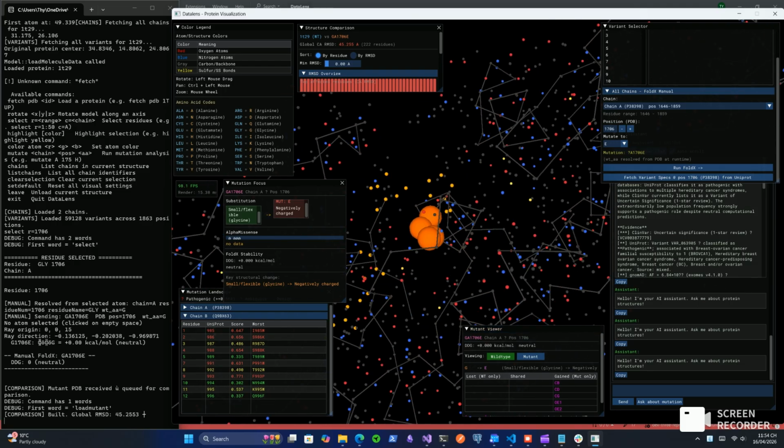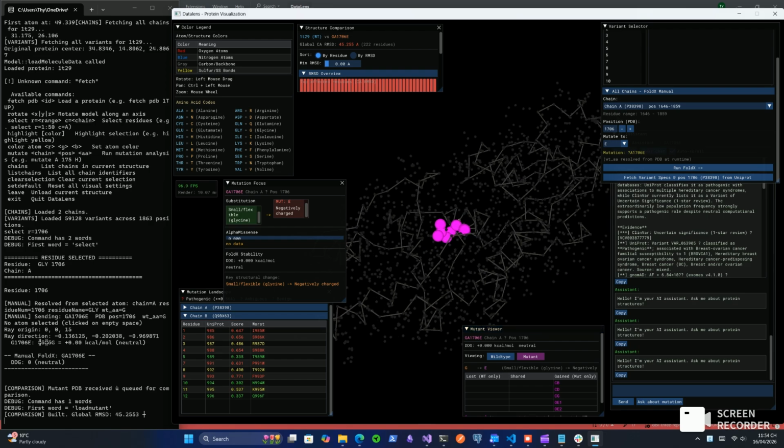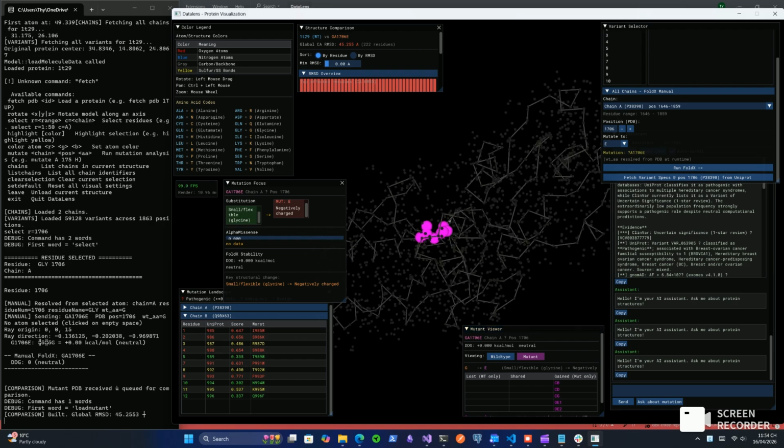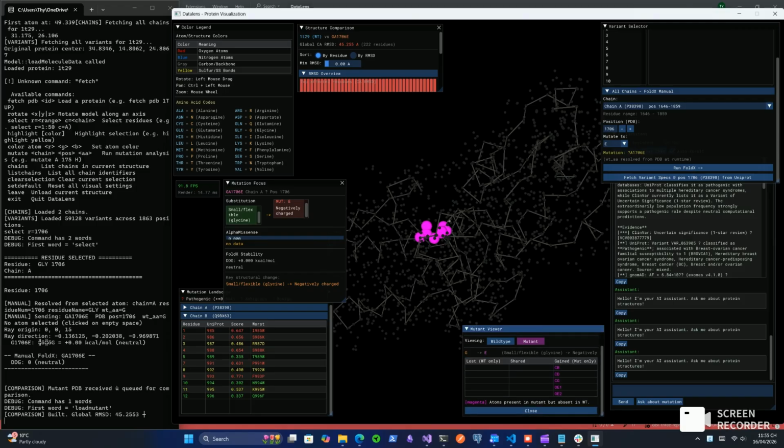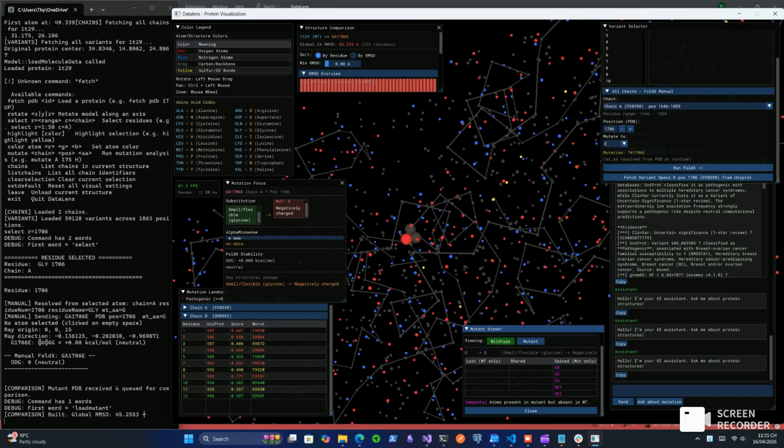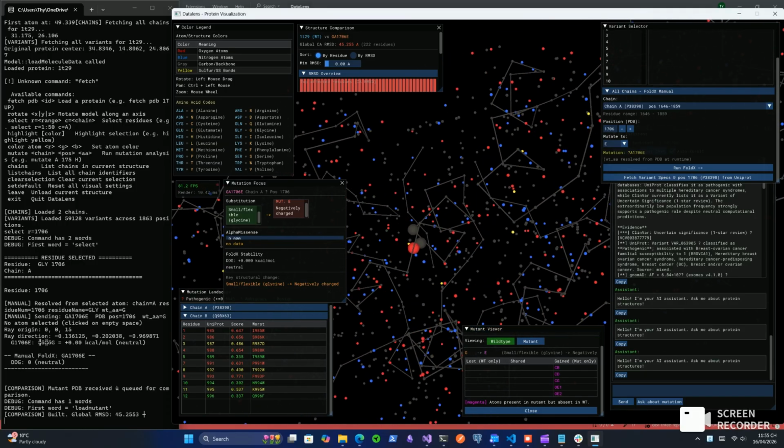It uses a 3-color encoding: orange atoms, lost. These atoms are present in the wild type but absent or displaced in the mutant. Blue atoms, shared. These atoms are structurally conserved between wild type and mutant. Magenta atoms, gained. These atoms appear in the mutant but not in the wild type.